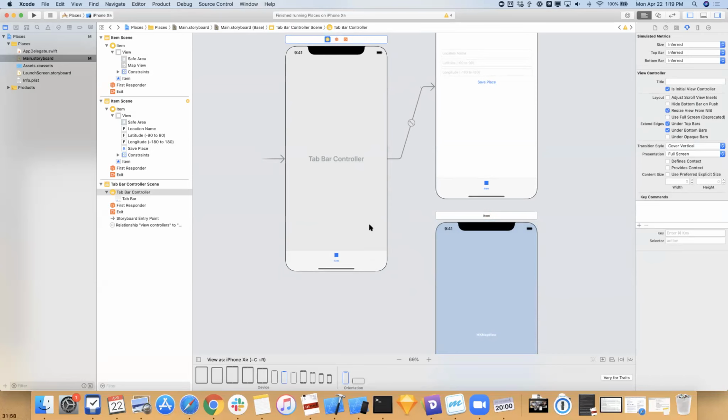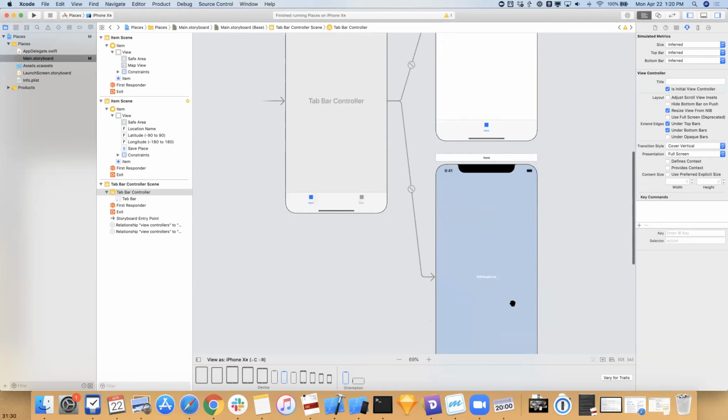If I control and then left click and drag, that draws this line, or I can 2-finger click and drag. When we see this pop up, I want you to look for relationship segue, which should be in sort of the center. And then you're going to click on view controllers. This just means the tab bar is going to manage our different screens. So it's going to manage 2 different screens. So that should give us a line. I did it.